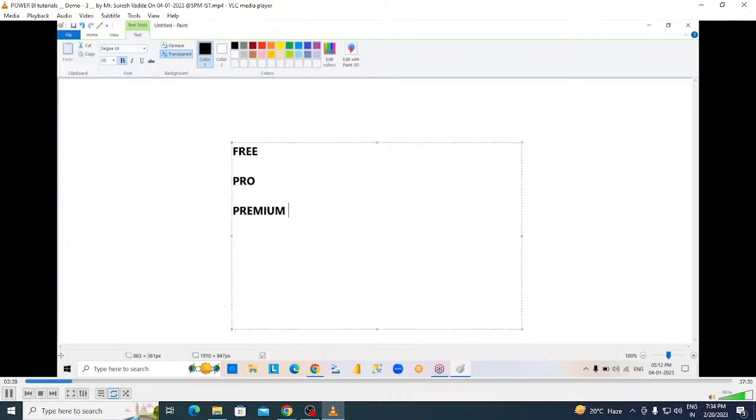Coming to the next scenario. The free version we can download directly from the official website of Microsoft Corporation, and we can use it for practice purposes, no doubt.